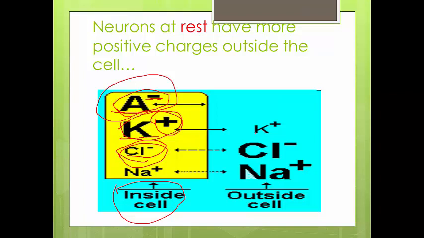Outside the cell, we have a different situation. We have much, much less potassium, but on the other hand, we have a mother load of this thing called sodium, which is abbreviated Na. Why is that? I hear you cry. Well, back in the days when they discovered sodium and named it, they named it natrium. That's why we have an Na to stand for sodium, which starts with S. But more importantly, there's a positive charge associated with sodium. We do have some chloride ions outside, and because we're lacking the anions, it turns out that relative to the inside, there's a whole bunch more positive charges, largely coming from sodium, outside the cell, and there's an abundance, a hyperabundance of negative charges inside the axonal membrane, inside the cell.